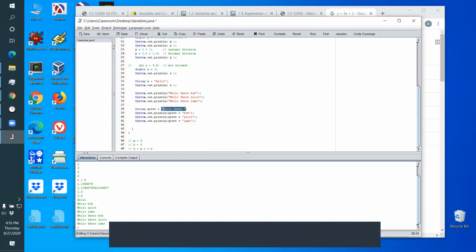And once I have the greeting in a variable, it's easier to work with. This is kind of messy to take care of. I don't want to have to keep changing the greeting every time my boss tells me to change it. I don't want to keep typing it and typing it. If my boss says they want a different greeting, it's nice to just change it in one place.